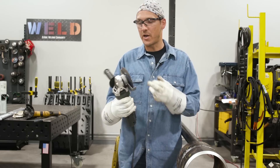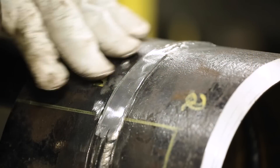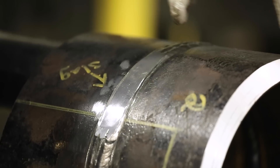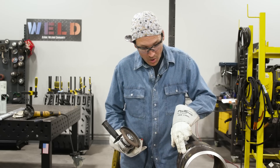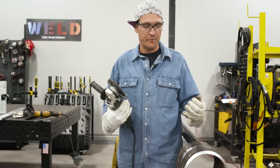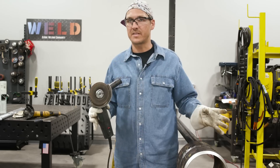I switched over to my hard disk — this is a quarter-inch hard disk, and again it's not a brand new disk because we don't want to be skating across this. I want to reprofile this groove to be similar to our bevel on the end. So I'm going to keep grinding from one side to another until I get that shape again, or until all of that porosity, pinholes, slag inclusion — whatever's in there — is gone. If we have to go right down to the root, we're going to do it. I'm also going to go maybe a quarter inch on each side further until I don't see any of this stuff.